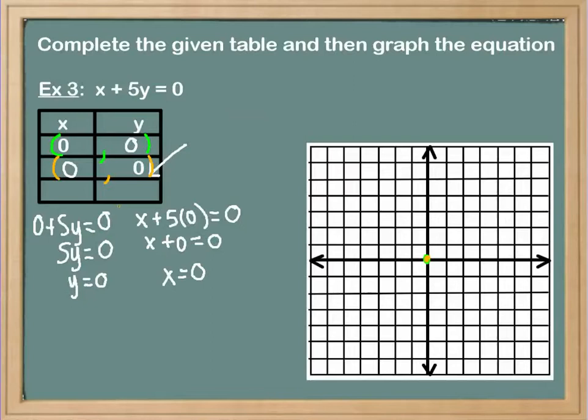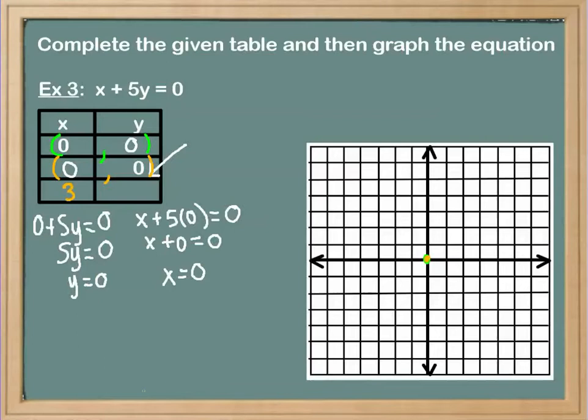So that's why I left another space in here. When both the x and the y-intercept are 0, we have to find another point. So pick any other point you want, either for your x or for your y value. My suggestion, keep it something small. Why don't we try an x value of 3? You don't have to choose 3, but I'm going to choose 3. It's a nice small number.